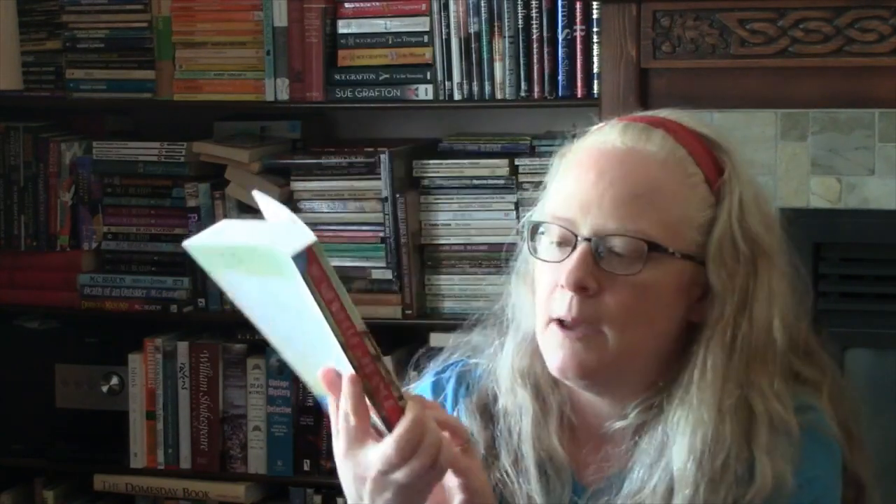I visited some little free libraries — I hadn't visited any during quarantine as a lot of them shut down. There's a great little cluster of three within a block on Leopold Crescent that I love to visit, and I found three books. I got Somewhere in France by Jennifer Robson, a story set during World War One in France, published in 2014. Lainey Elizabeth Neville Ashford wants to do her bit and ends up driving ambulances as part of the Women's Army Auxiliary Corps.